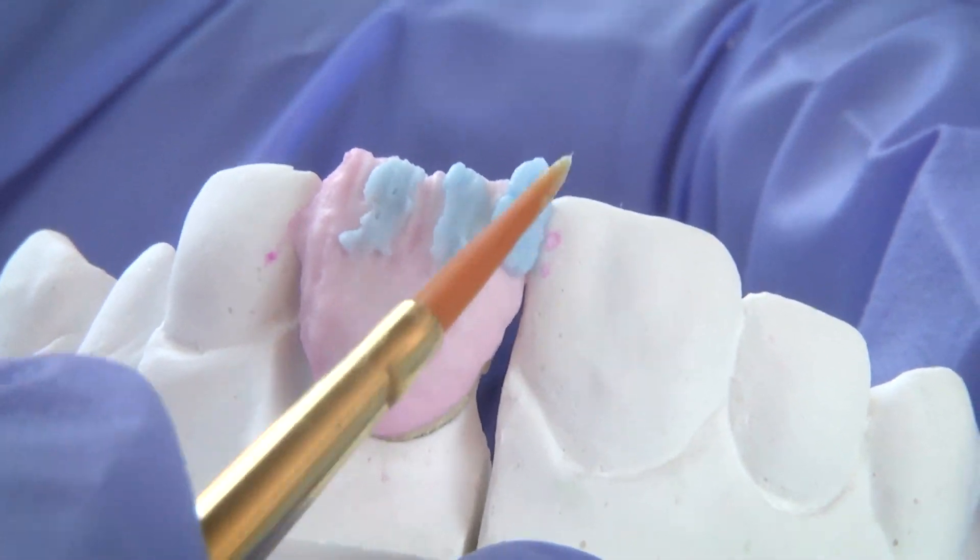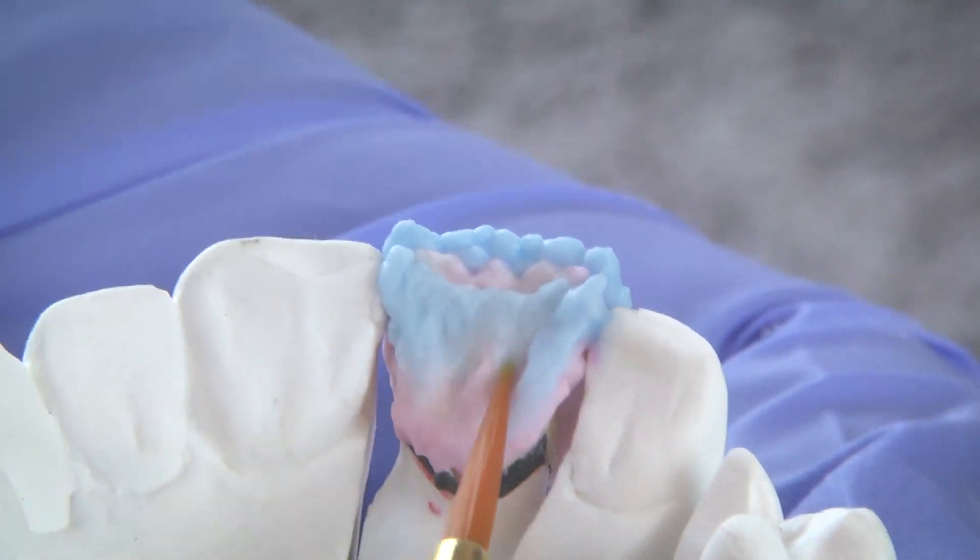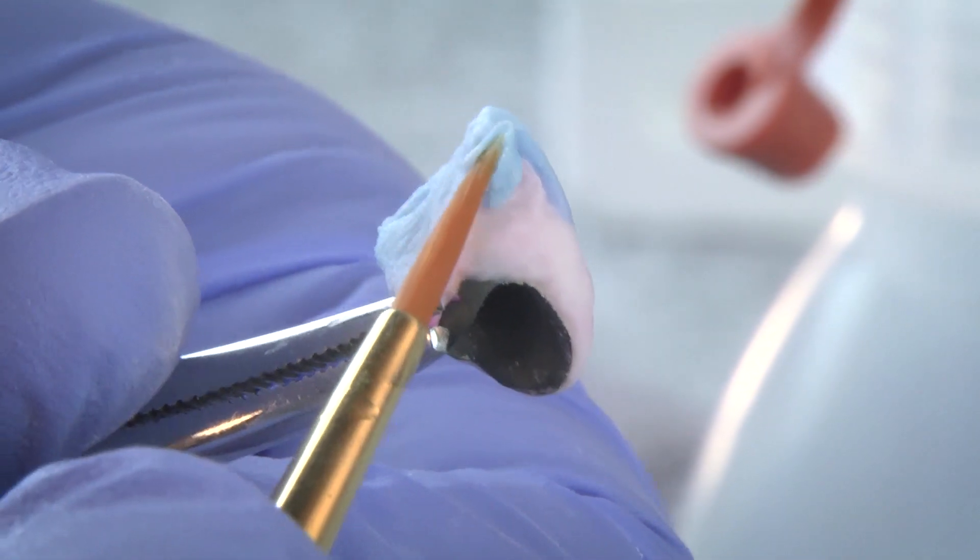Shading is accurate right out of the bottle, even with multiple firings, so technicians at all levels can utilize the system and the full range provides endless opportunities for individualization. At 166 million crowns and counting, Ceramico 3 is a proven system that helps bring consistency and productivity to dental laboratories around the world every day.